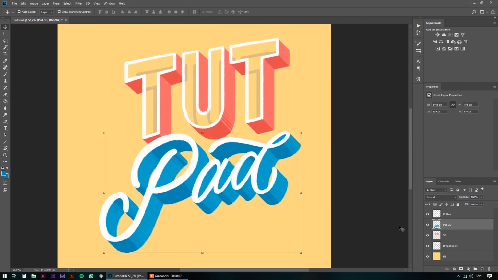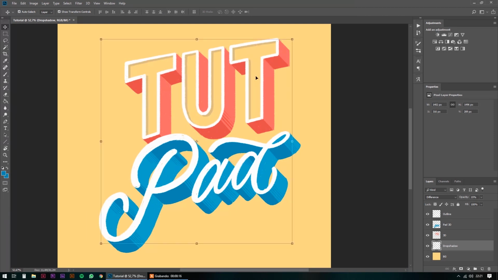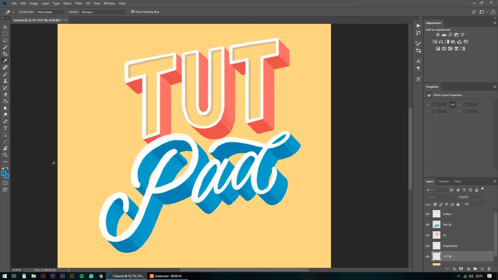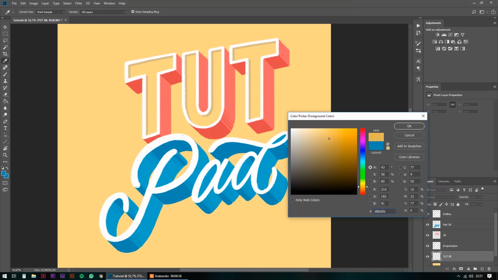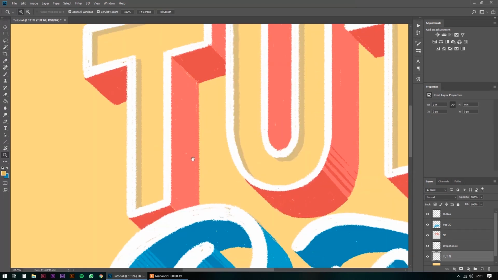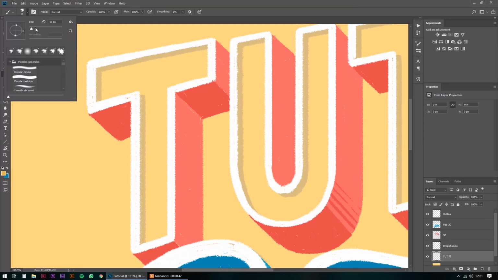Now, after we did this, I will select my drop shadow layer and I will drag it back right about there, maybe, to try to achieve this kind of inner shadow effect on my first word. Then I will create a new layer and let's name it tooth fill or inside, as you like, and with a new color selected I will just paint the inside of my first word.